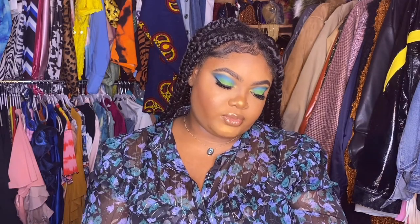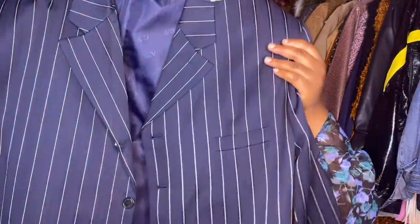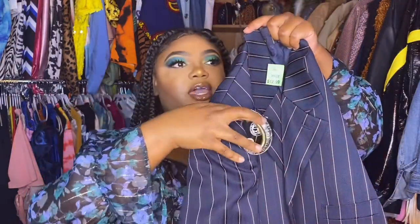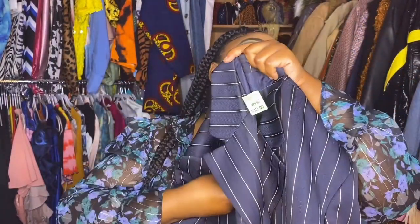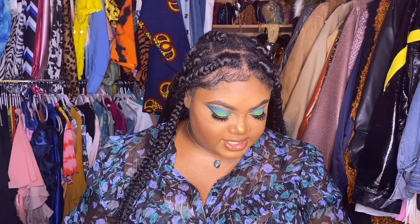Next is the blazer that I decided to get. And it's this navy and black pinstriped men's oversized blazer that you saw me try on. I really love this, and again, like I said, I'll probably add my brooch to it. So if you can see it together, I don't know if you can see that. Can you see that? I think it'll go well with it. It'll probably be down here somewhere, but you know, just tying it in with the fabric, I think it will be very cute. But this, it says $12.99.